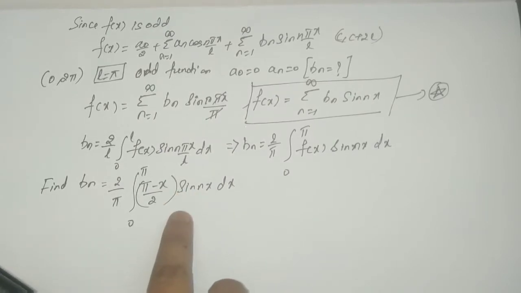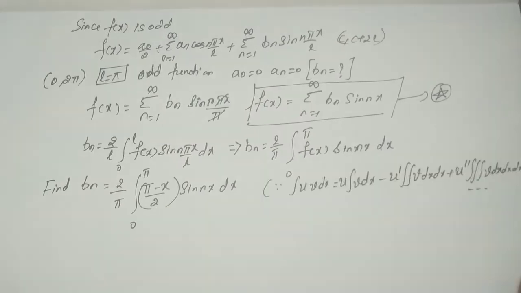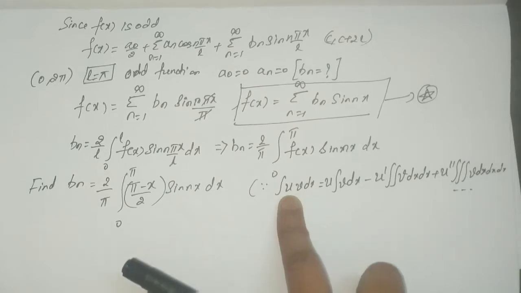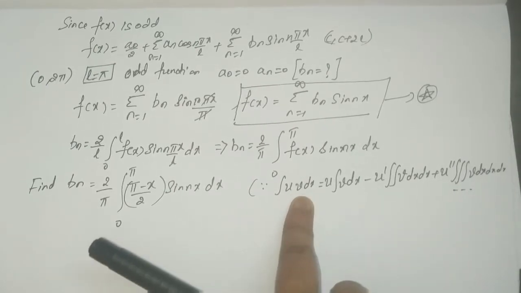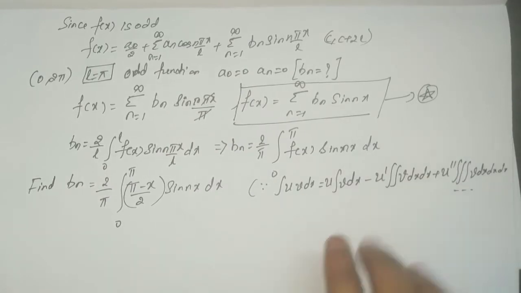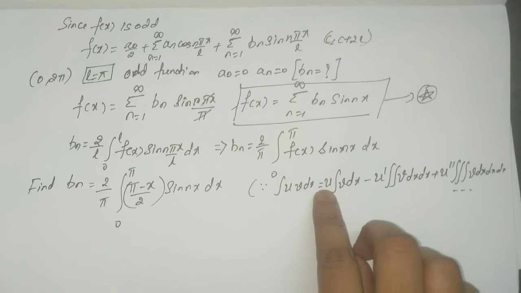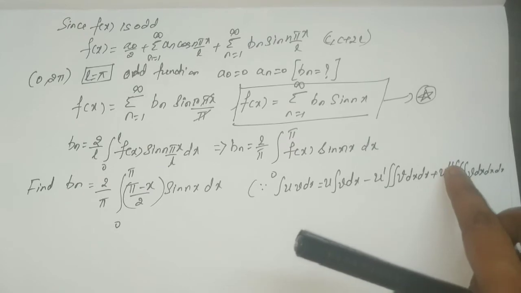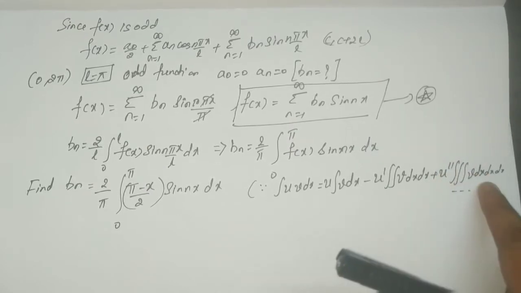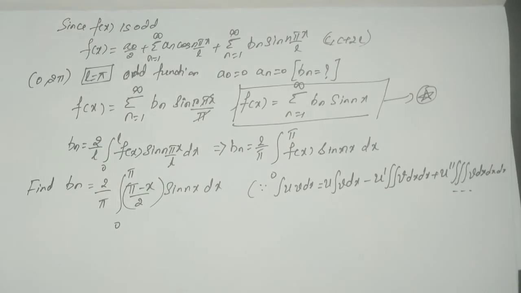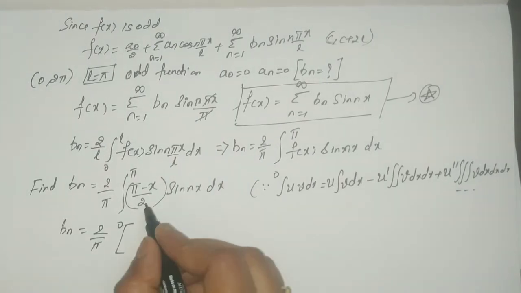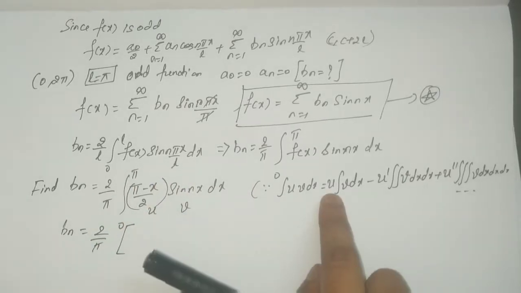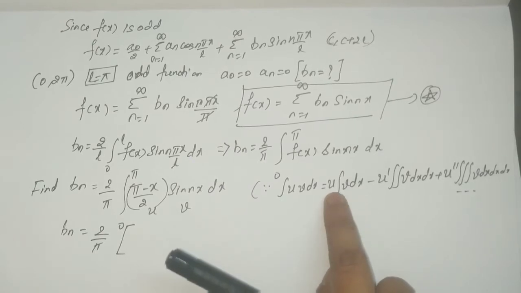As I explained in my last video, you can apply Bernoulli's rule also. So I have stated the Bernoulli's condition here. Whenever you have a product of functions, take the first function as the polynomial u. The second function can be the continuous function. So it's a rule of integral and derivative: u integral v, minus u dash double integral v, plus u double dash, that is 2 times differentiation and 3 times integrating. Alternate plus and minus for the entire series. So in this problem you can take u as the first term and v as the second term. Remember, u goes for differentiation and v goes for integration.